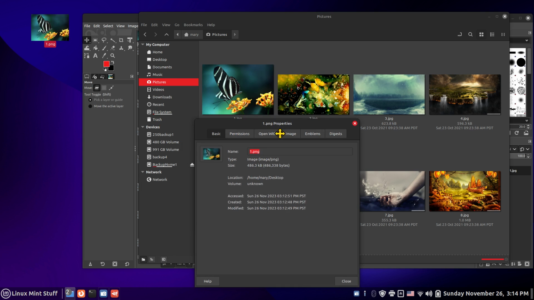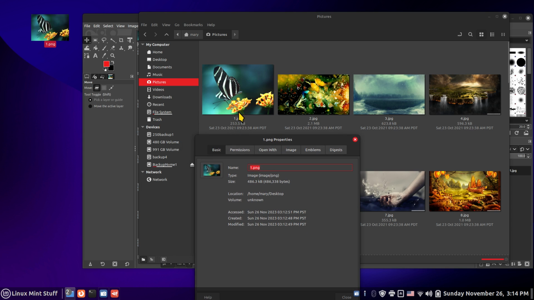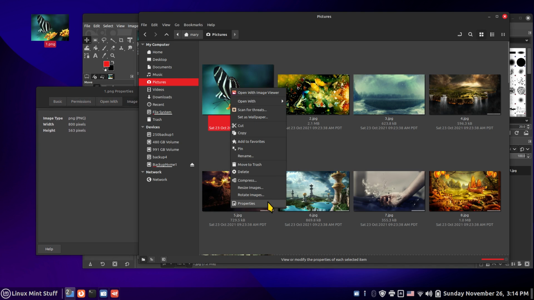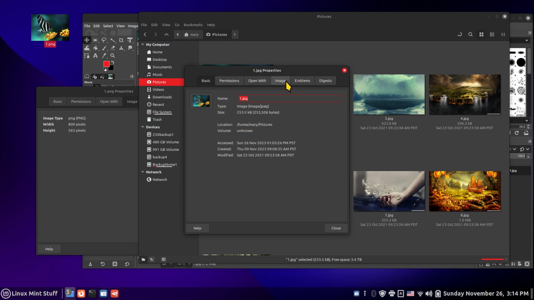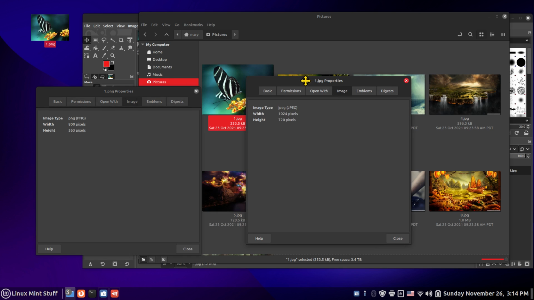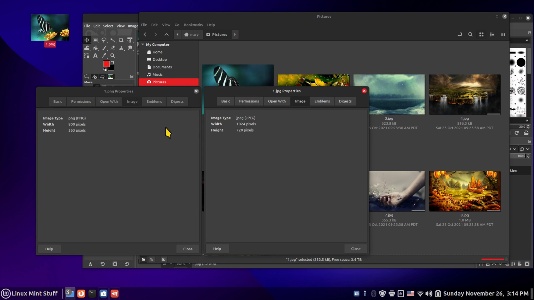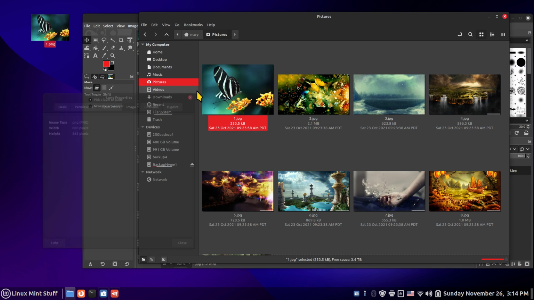486 on the PNG, 235 on the original JPEG. So actually it grew in size. Image size on this is 800 by 563. That would be this image. So let's take a look at the properties of the original. The original image, again, size-wise and image-wise. Comparing apples to apples, that was a bigger image, and that's a smaller image, obviously, in both width and height. But the file bits and bytes are different also.